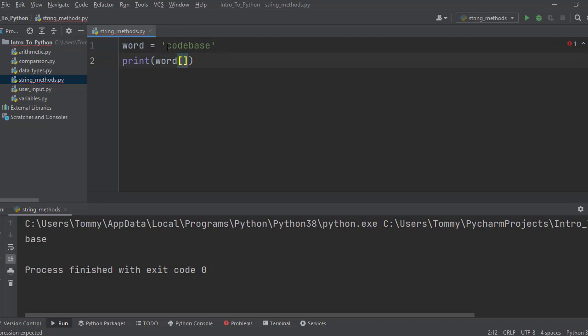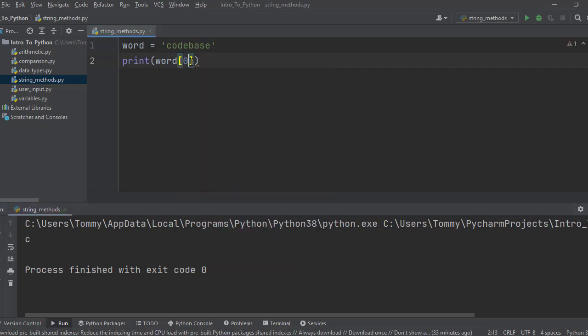So what we do in programming is that we start counting from 0. If we print the length of this, we will get 8, of course, because we see 8 characters in here. But when we want to do the indexing, we start counting from 0. So in that case, C will be at position 0, O will be at 1, and then E here will not be at 8, but will be at 7. If I quickly put in here 0, I'll see that when I run it, I'll get C.